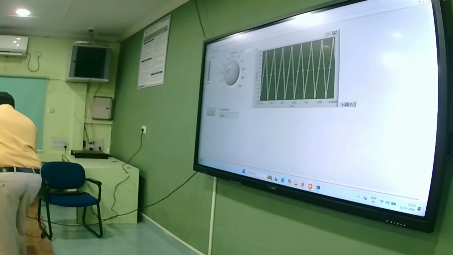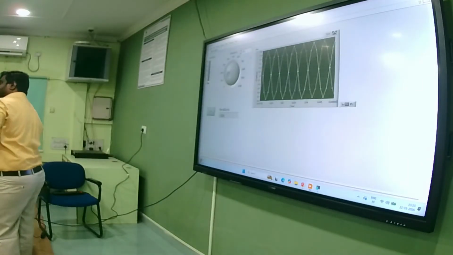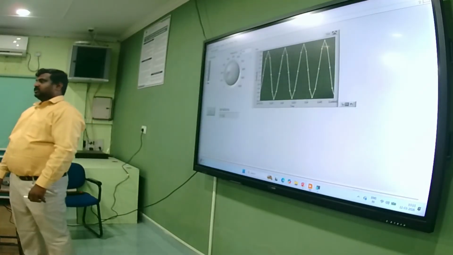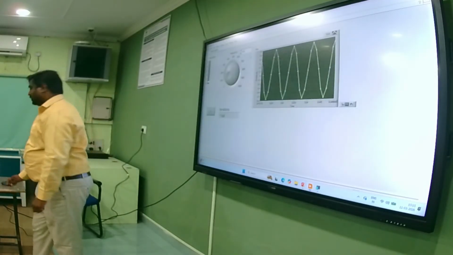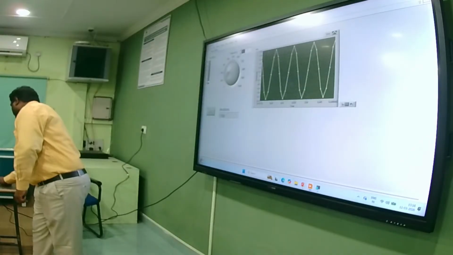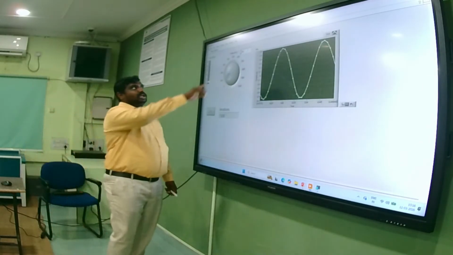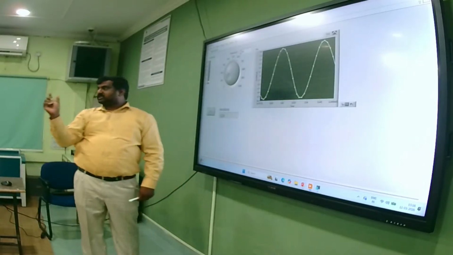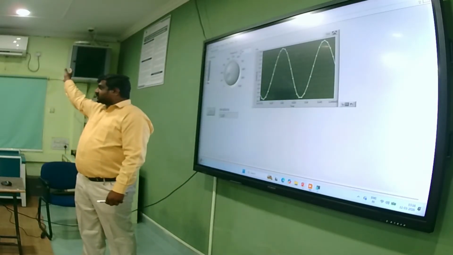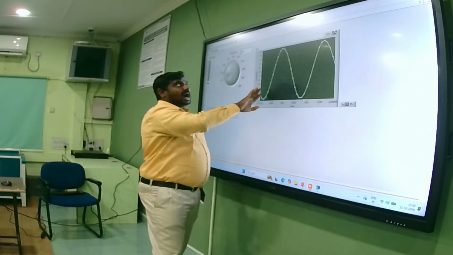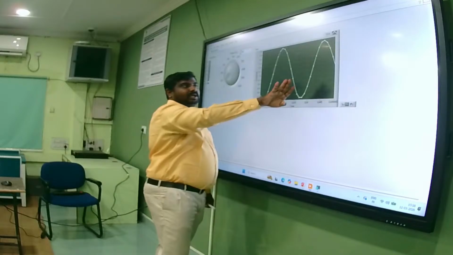So if I keep 125 here, what happens? The waveform is not that good. I'll keep 60. Now do you see, for 60 hertz, I have 1000 samples. So by taking more samples, I am able to plot properly.